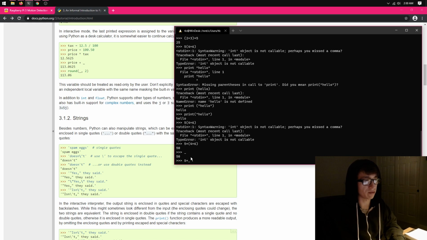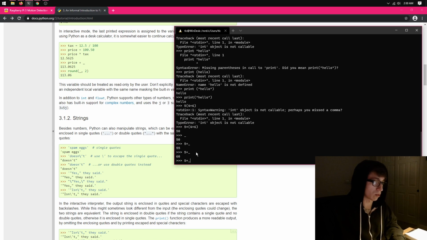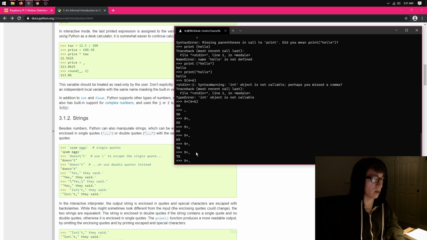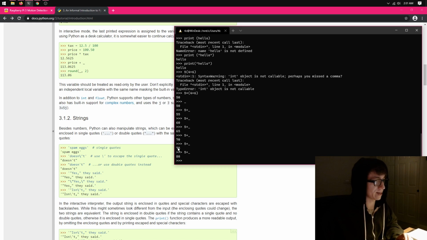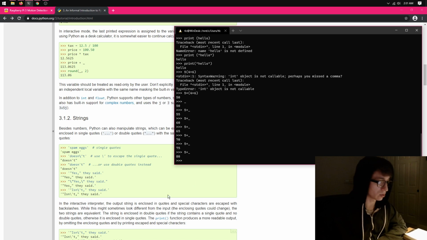If we say 5 plus that number, it'll say 55, and then we can just keep running this and it'll increment by 5 each time because it takes the last output and puts it in. It's kind of like answer on your calculator. If you hit answer, it takes the output of that last equation and treats it as one of the operands to the next set of numbers.